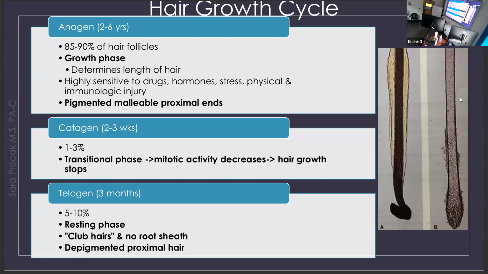Okay, as opposed to the image here, B. Okay, so this is going to be a telogen phase hair. All right, I know it's one because it has that clubbed root. There's no internal or external root sheath. It's atrophied away. And it's largely depigmented, okay, because the melanocytes are inactive. All right, they're dead at this point. Make sense? All right. That's pretty much all I'm going to say here.